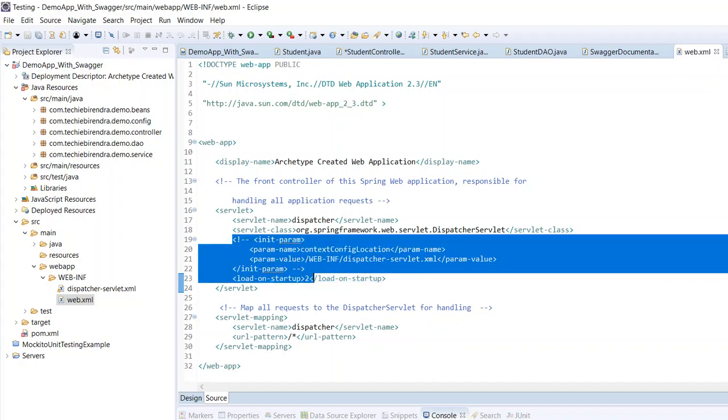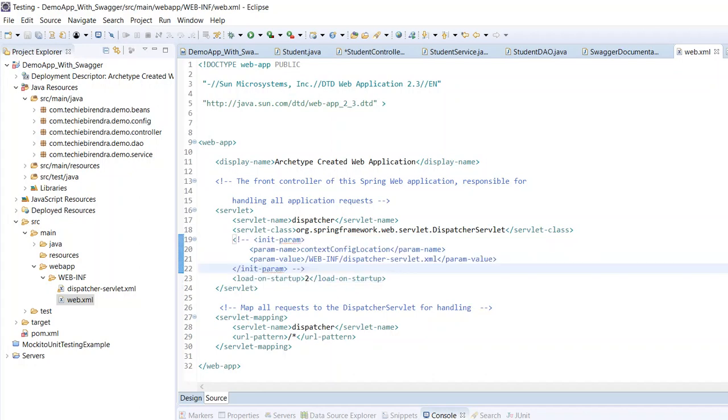And if you mention init param, and you're maintaining multiple XML files, this can be the root XML file, and in that root XML file you can import the multiple other XML files.